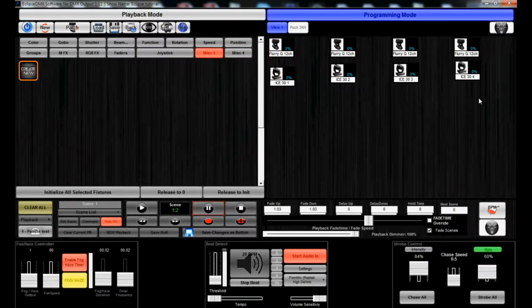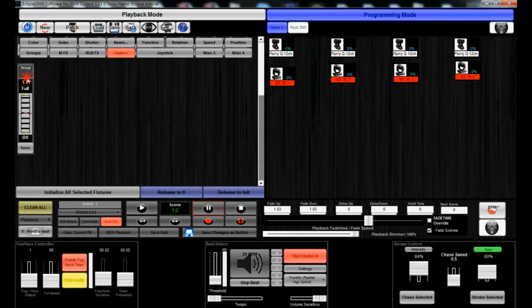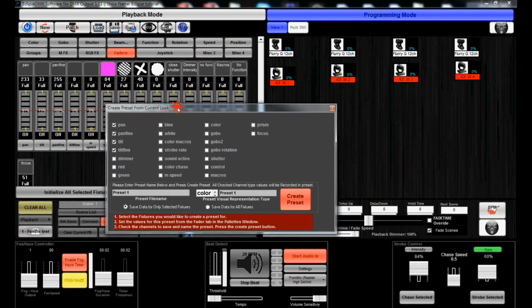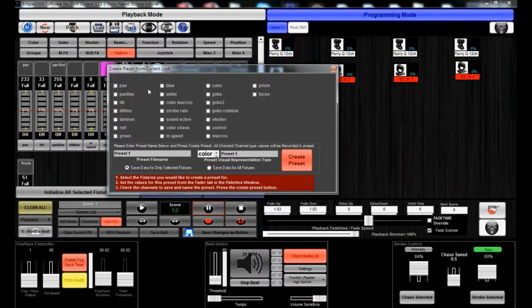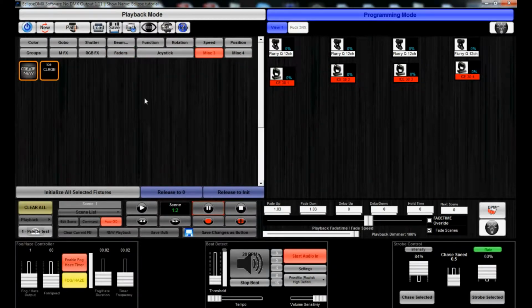Well, you can create your own miscellaneous presets for focus, for faders, just, you know, focus channel or whatever. Say there's always a certain color gobo focus combination you want to use for these fixtures. So pick that gobo, and that color. Go to misc, save that. Update it so it saves the color channel, gobo, maybe the rotation, and the focus channel. And I'll just label it ice color GB. Create preset. I've got that ready to call up at a moment's notice.